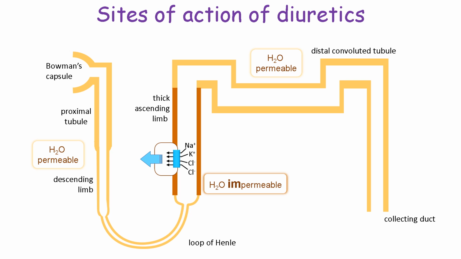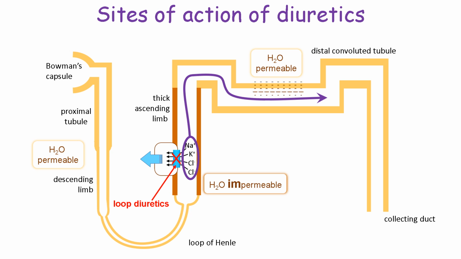The sodium-potassium 2-chloride transporter is blocked by a group of diuretics known as the loop diuretics. They inhibit removal of ions from the tubular fluid in the thick ascending limb of the loop of Henle, so that the renal fluid is more concentrated as it travels through the rest of the nephron. As it reaches the distal convoluted tubule, which is permeable to water, osmotic forces draw water from the epithelial cells into the tubular lumen. The result is increased loss of salt and water from the body.